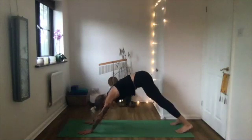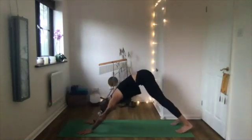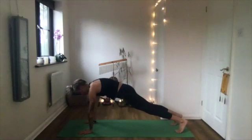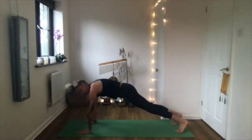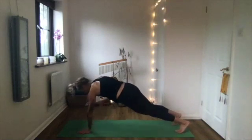Good. Again, breathing in forward into your plank. Breathing out, downward facing dog. Good. And this time we're coming into our plank. We're going to hold it. And if you can, make it a bit stronger now by gently hovering one hand and then the other off of the ground. Okay, so when you put the hand back down, try and do it quite slowly so you're in control of the movements.